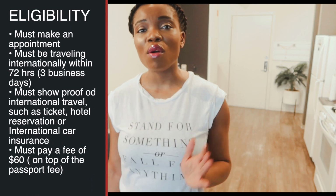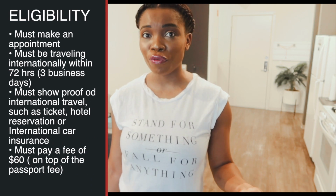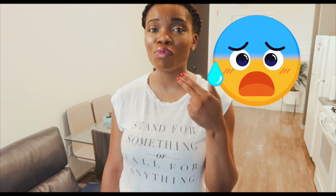And they finally said, listen, if you have a ticket already and you're traveling internationally, it's an emergency, you have to show us that you have an emergency, and we'll be able to process your passport for you. And I was like, hooray, hooray, hooray. And they told me to call back on the 24th. On my daughter's 1 month birthday, I called them. They're like, we told you to call back on the 24th. You have to call back tomorrow. Guys, they are very strict. It doesn't matter if it's 2 weeks and 1 day. You have to call them within 2 weeks of your appointment to actually book your appointment. They will never book you before that.